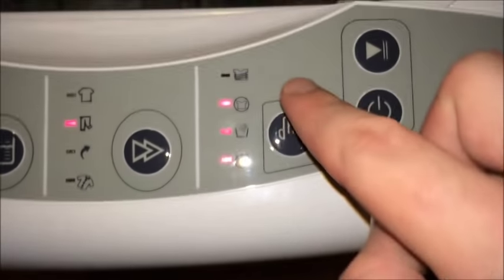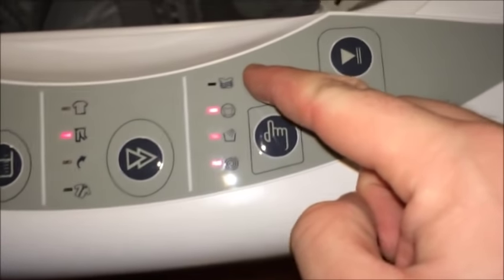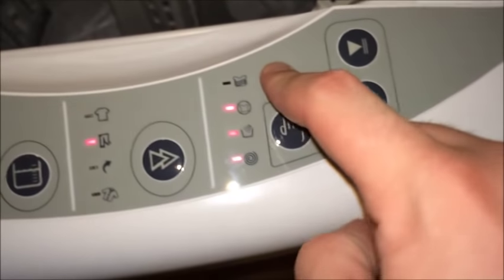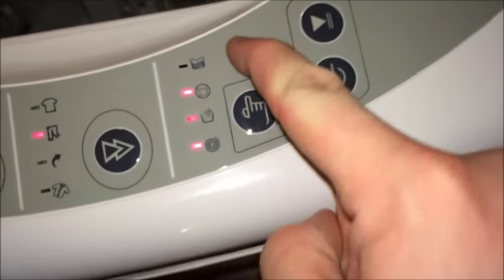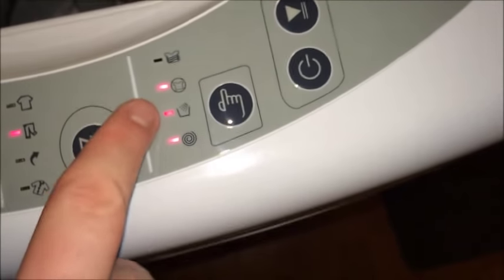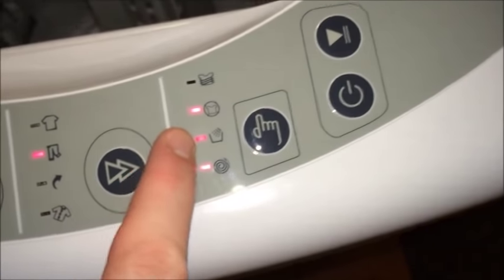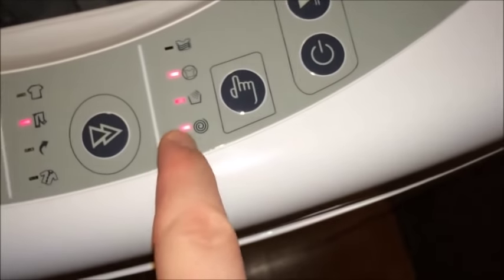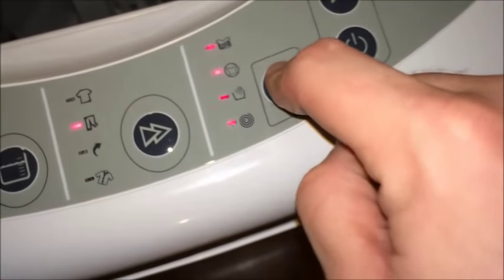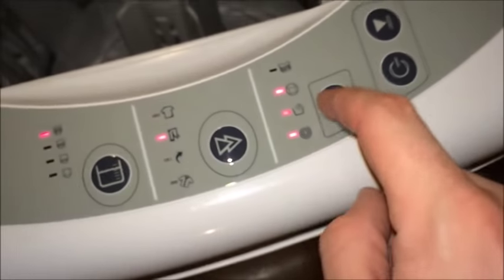This one tells you the progress. If you have this on heavy for intensive clean, you set it here. You can have it soak first. So if the clothes are really bad or you want to soak them in OxyClean or something before you wash them, you can do that if you want. This means it's agitating. This means I think it's in the rinse, or it's filling up, and then this is spin. This is when it's in the spin cycle. So you can auto select cycles. If you just wanted to, for instance, dry something, you can hit the spin cycle and get all the water out of it. So you've got a bunch of different options.